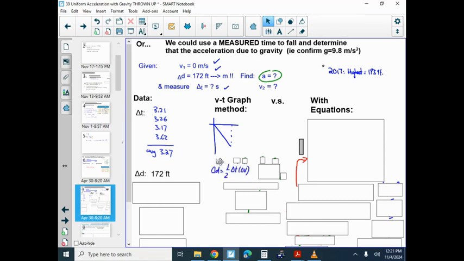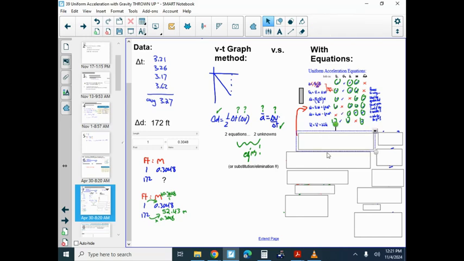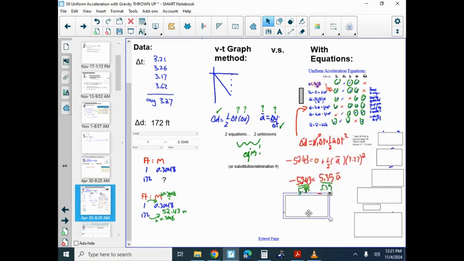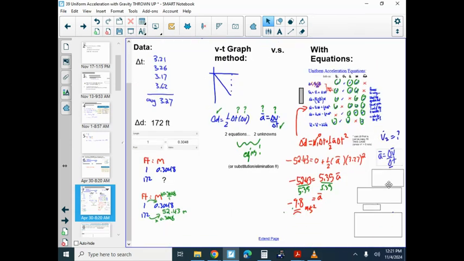If we did the VT graph method, obviously we could know the displacement and, oh yeah, this is the one where you have the two equations, two unknowns business. Instead, first you could get the time, and there's the conversion factor. We've already done the work for this, but the equation work is what we'd expect. The other one, I'm losing track of what I did in this old slide version, but we calculated what the acceleration was.